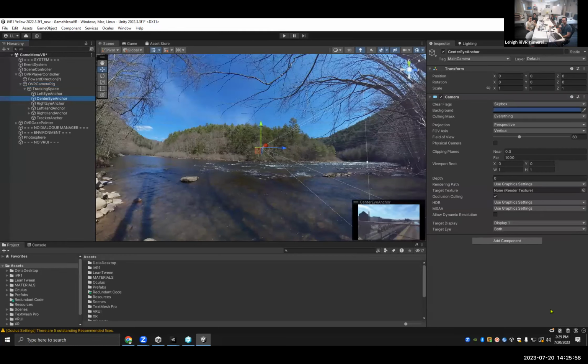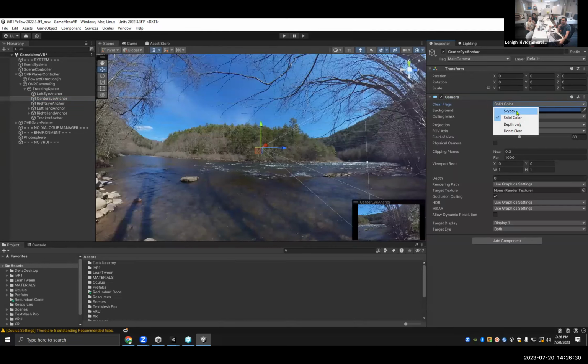In the camera, you have the culling mask, and then you have clear flags skybox, and culling mask everything. Whatever combination you choose, some things are not rendered anymore and others are rendered. What might be happening for you is that it's not even rendering the photosphere, it's going straight to the skybox. If you choose solid color, it's going to show a color.